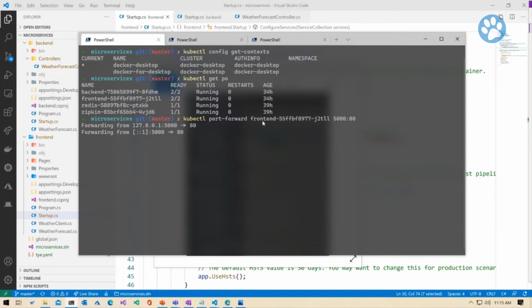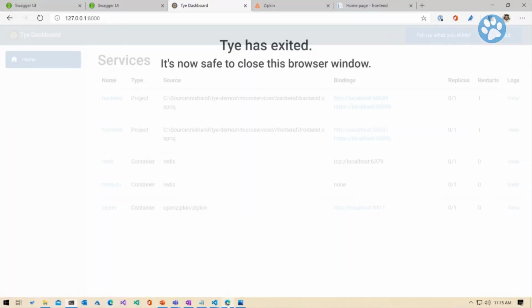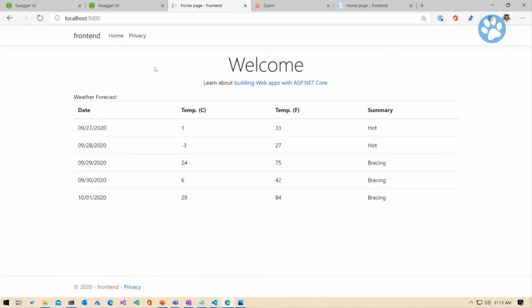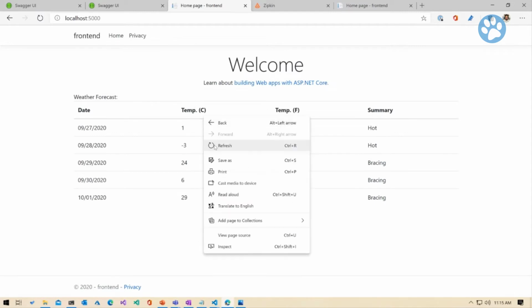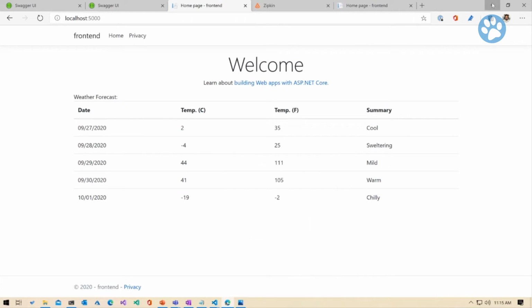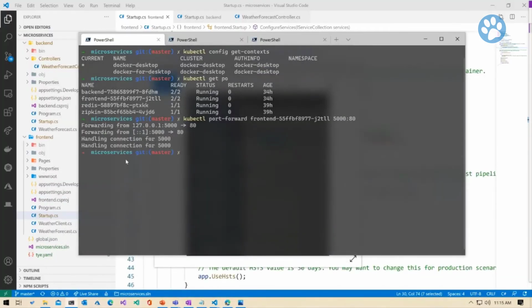So I will do a port forward and now I'll open the browser and connect to localhost 5000. And there you go. Now this is coming from Kubernetes. Everything works seamlessly as expected. So I was able to quickly deploy as well. You don't have to worry too much about Kubernetes and other things. If installed and configured correctly, Tye will just run seamlessly.